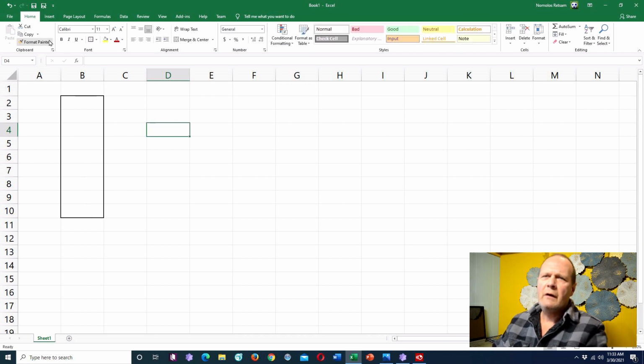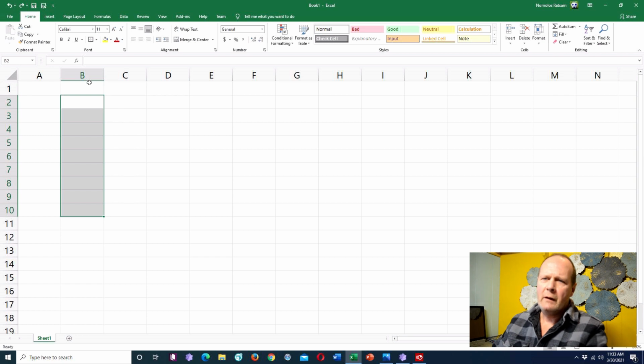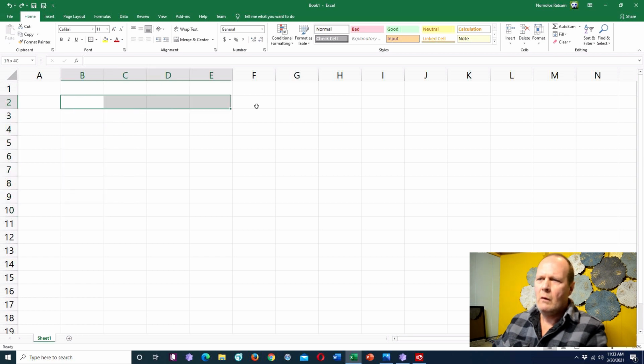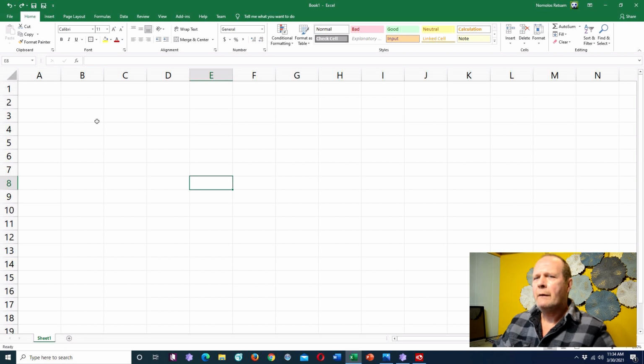And ranges can be not only in a column, they can be in a row, or they can be in a column and a row. So that range there would be from B2 colon, or through, to E8, okay? And that's what a range of cells is, and it's important to know that because we're going to deal with ranges when we start doing some of our math and our equations and learning how to do functions, which I'm going to teach you, which are really easy. So don't get too concerned about that right now.